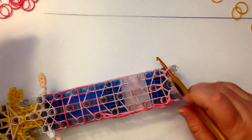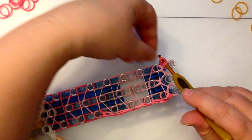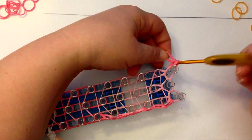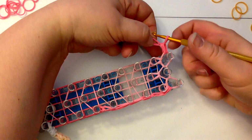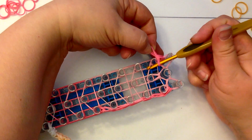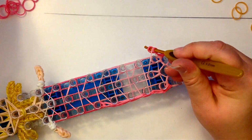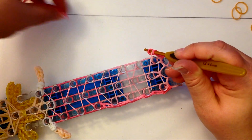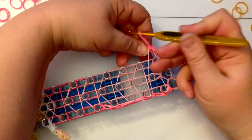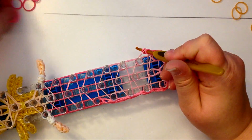Take 2 and you're coming down through this hole here. Drag them through and reclaim. Take another 2. So these first 4, you haven't put a crossover band on those first 2. You wait for your second pair, and then you're going to grab that crossover band, put it on your hook and reclaim. Take your next 2, pop on your hook and draw through and grab the crossover band and reclaim.